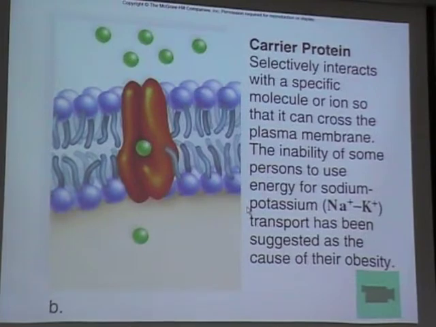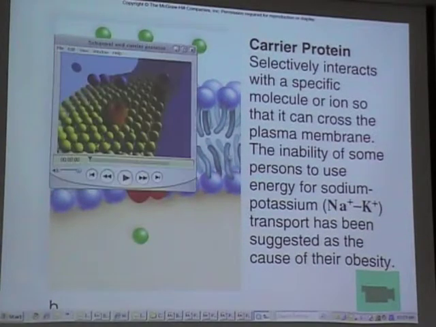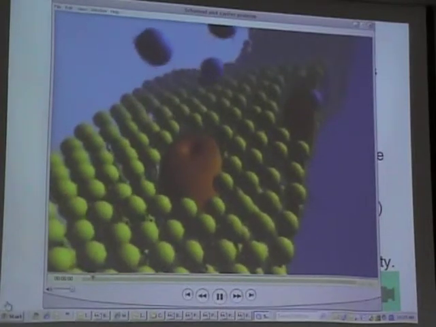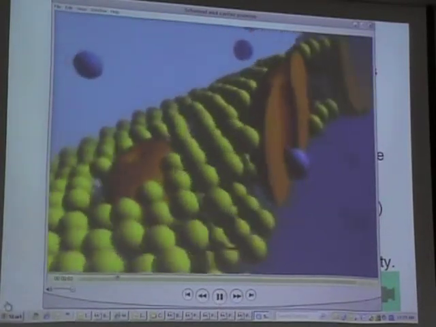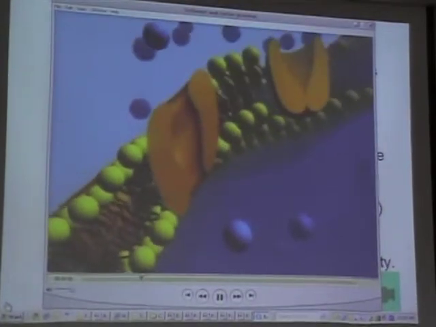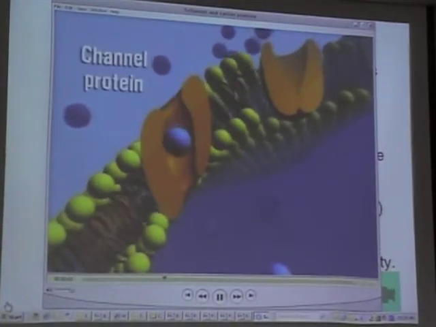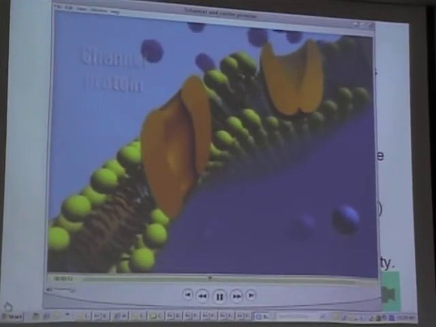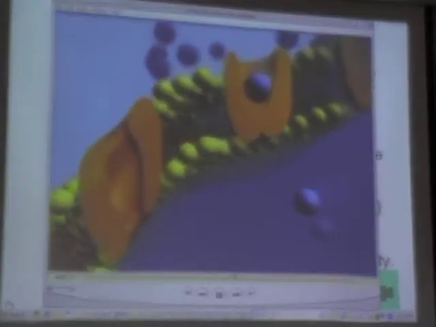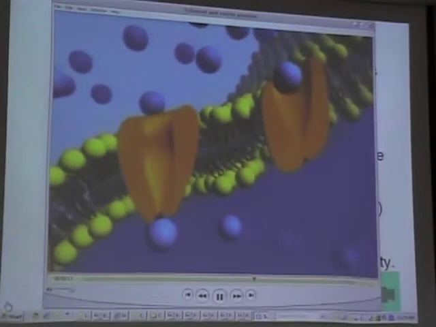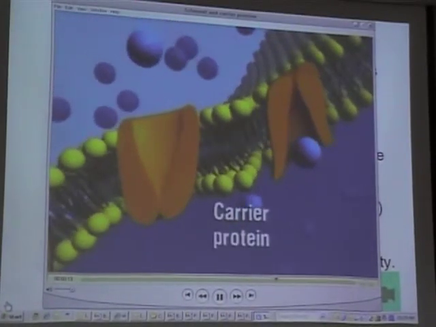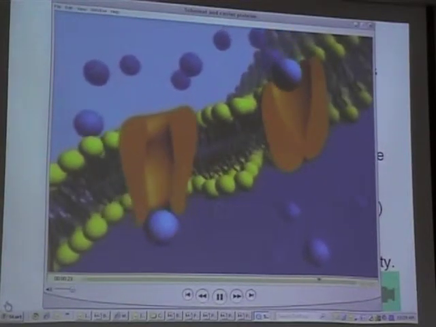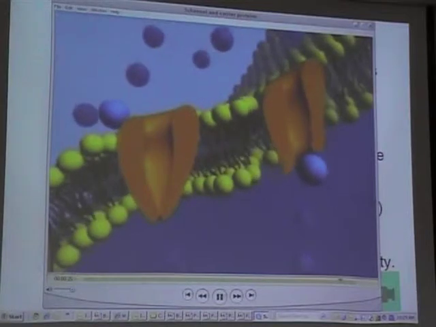There are two main types of transport proteins, channel proteins and carrier proteins. Channel proteins are tube-like and provide openings through which small, dissolved particles, especially ions, can diffuse. In general, each type of carrier protein has a shape that fits a specific molecule or ion. When the proper molecule binds with the protein, it changes shape and moves the molecule across the membrane.